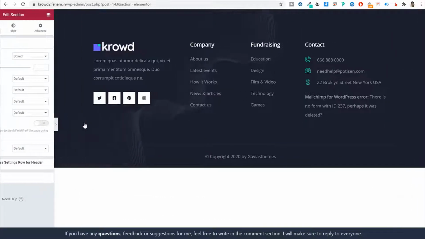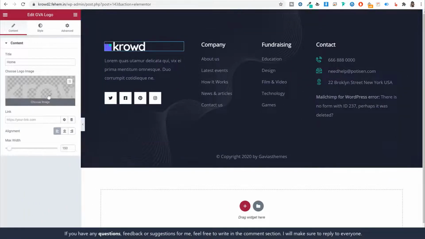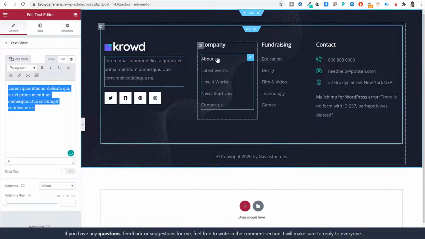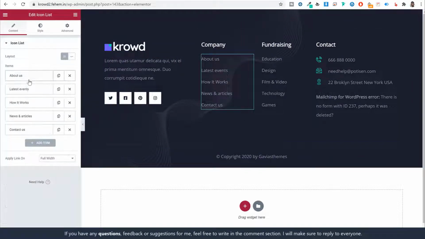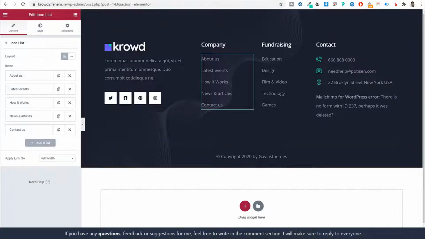As you can see, this is how it is looking. Again, same process, click on this logo, upload your own logo, click on this text, change the text, all this simple stuff. Click on this thing. We have different links over here. You can upload your own link. So pretty simple. Okay, go ahead and update this page. This is now your footer.